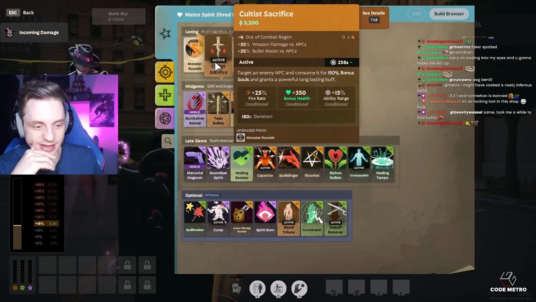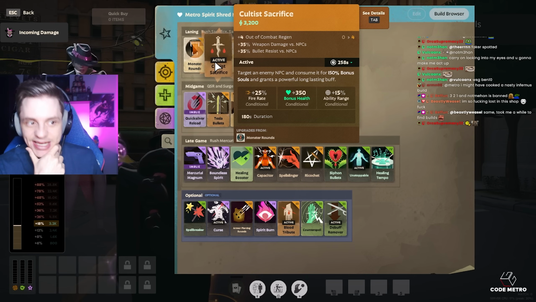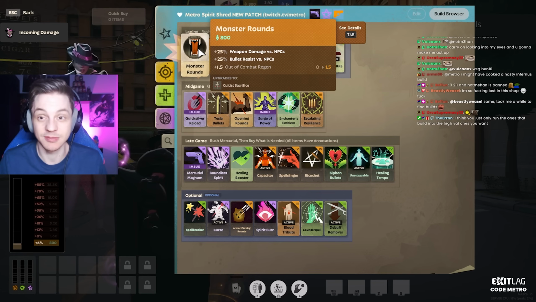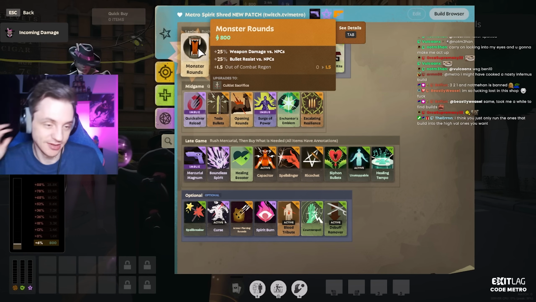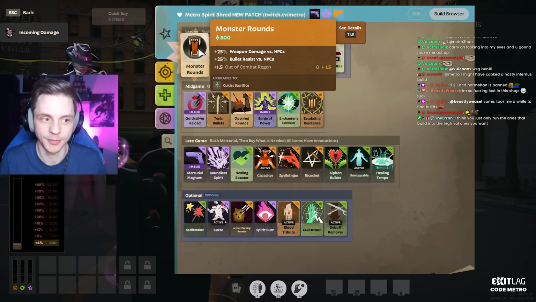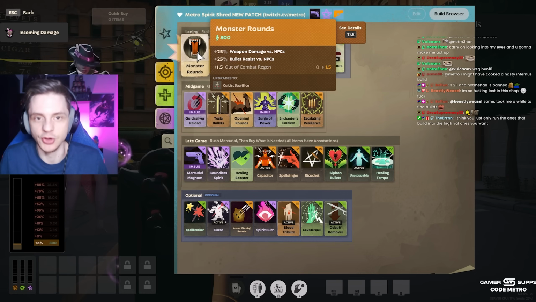I think Cultist Sacrifice is a broken item right now, and I think it will be nerfed. In fact, I think I'm gonna rush this today in lane on basically every character in the game. Monster Rounds helps you stay alive in lane, right? If you play passive, you can shoot the creeps down so fast that the enemy can't push you. You can also play aggressive if you're doing well, right? It's gonna allow you to tower dive more.